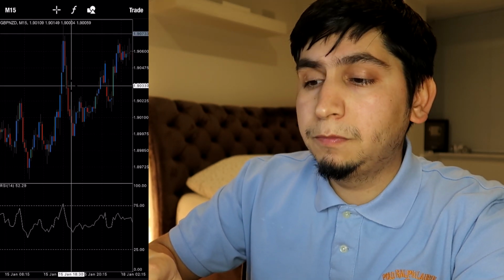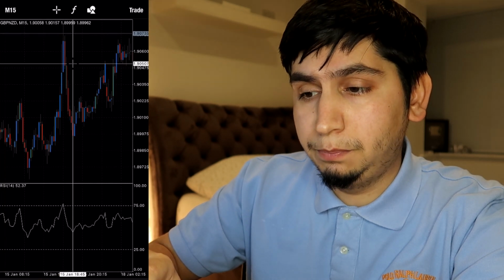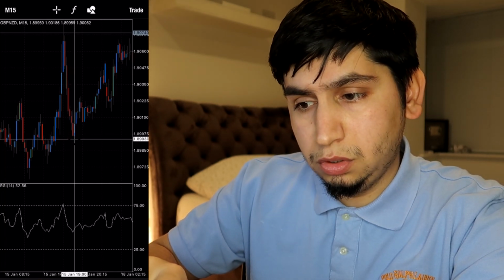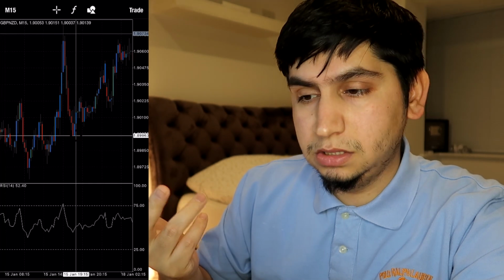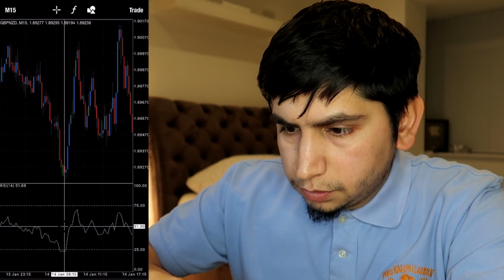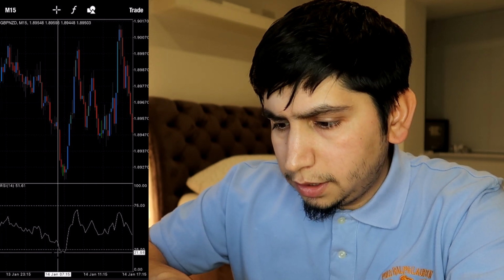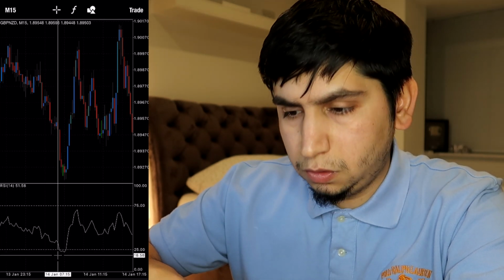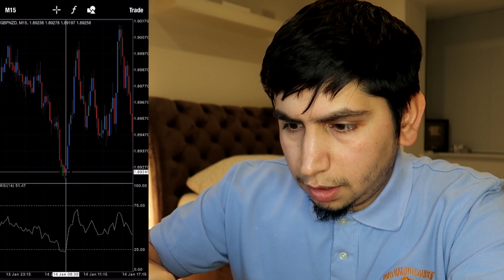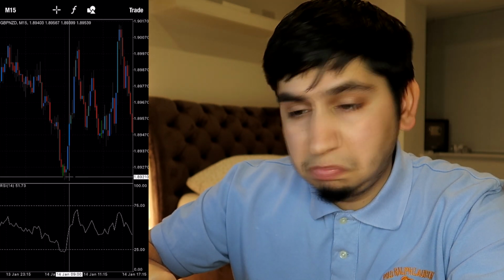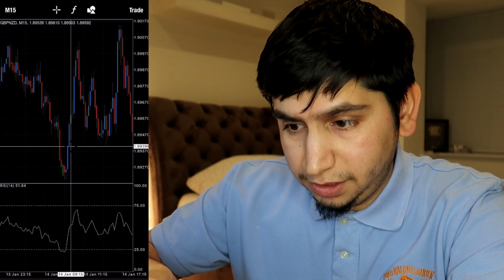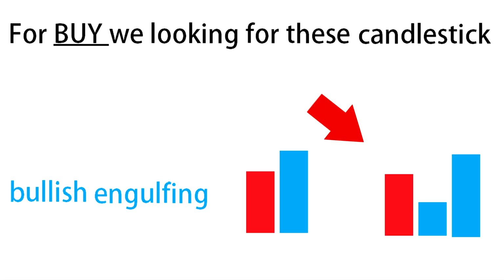So you would have entered here after the candle closure, and you would have put your stop loss maybe just above the body and go for 1 to 2. You probably would have hit take profit, very easy. So when it's in the middle, you literally do nothing. So here we closed under the 25, so we're really oversold. We had this small little candle, but nothing interesting. But after this, this is a bullish engulfing.